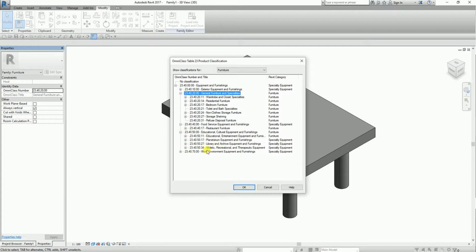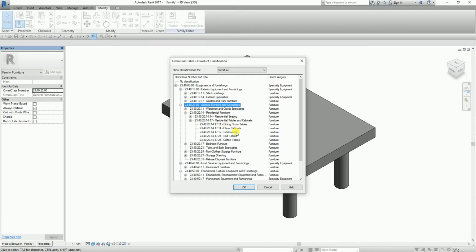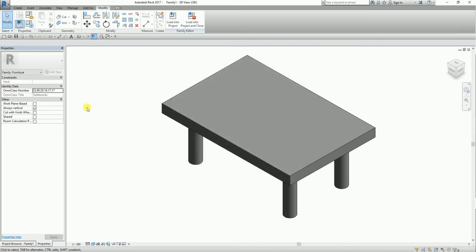Okay, so you just need to look in these options here. Okay, table. All right, so let's say this is my sideboard. All right, so you need to put as much information in your family as possible.